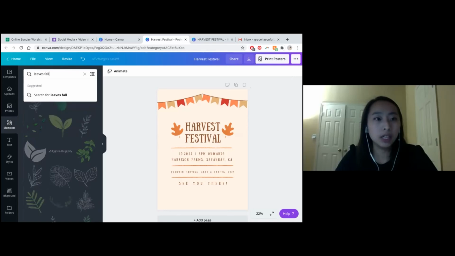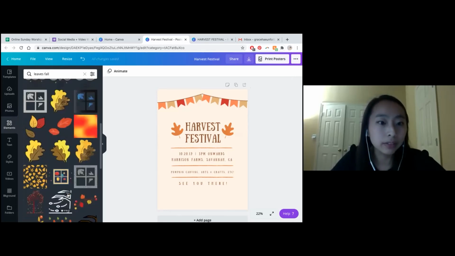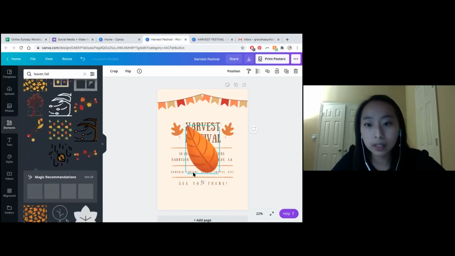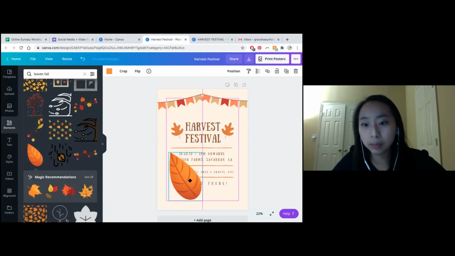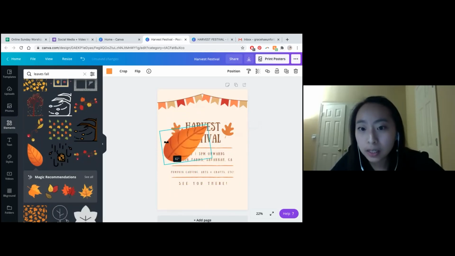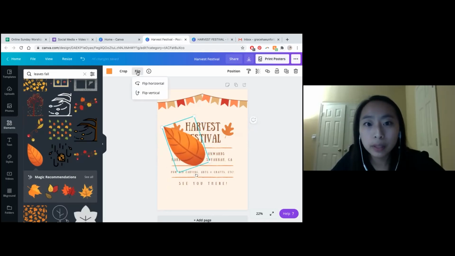So I could put leaves, fall, and then there will be different images, and if you like something, you can click on it and it'll just appear. And you can rotate images however you want to, and you can also flip it this way.